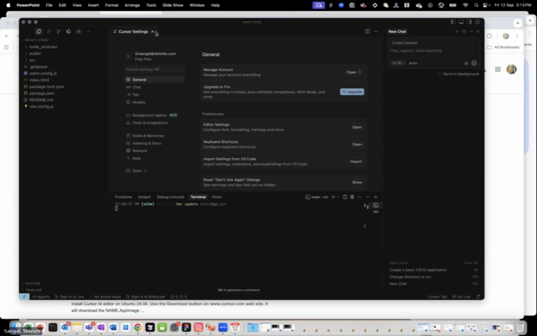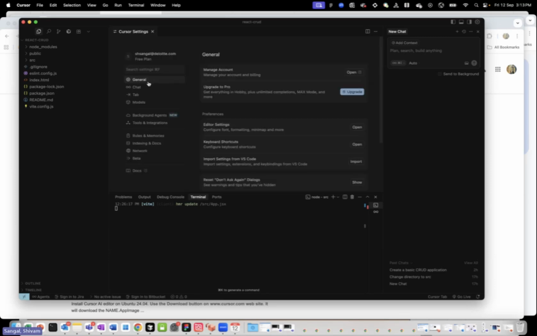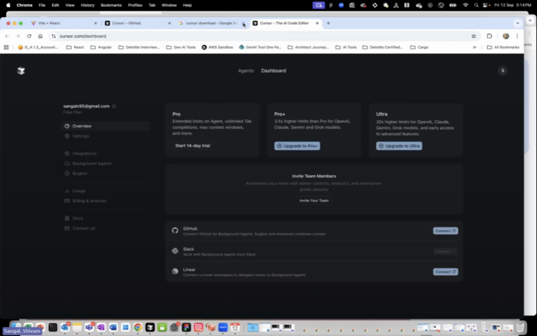First, we are talking about how to sign up. If you see this settings icon, I'm clicking on this, going to General. After clicking on General, I will see Manage Account. As of now, I have already logged in, right? That's why I'm just seeing this open. You can also see that this is a free plan. But if I had not logged in, there would be a different button named Login. Once you click on that, a new pop-up will open. So this is the dashboard of Cursor. Here you will see we have Pro, Plus, Ultra. They have different plans, but you don't need to do anything. You just need to sign up.